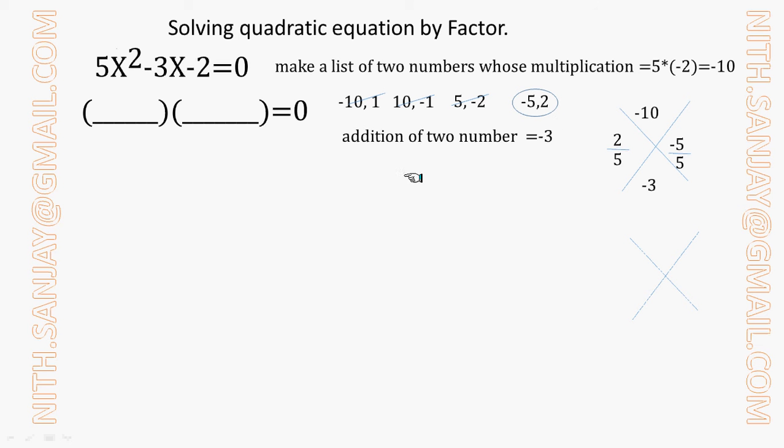Now I will simplify these two numbers. I have again written this minus 10 here and this minus 3 here, and 2 upon 5 is 2 upon 5 because I cannot simplify it, and minus 5 upon 5 I can write as minus 1 upon 1. So from here I will explain the first method, and then the second method. This is up to you which method you like the most.